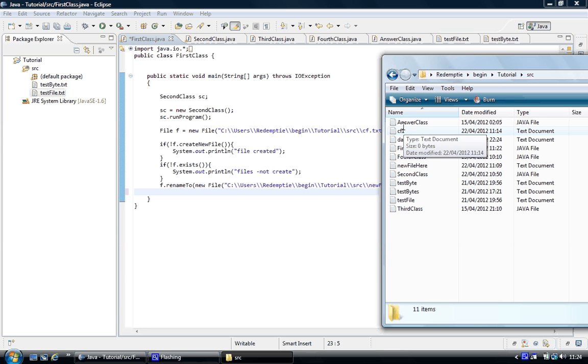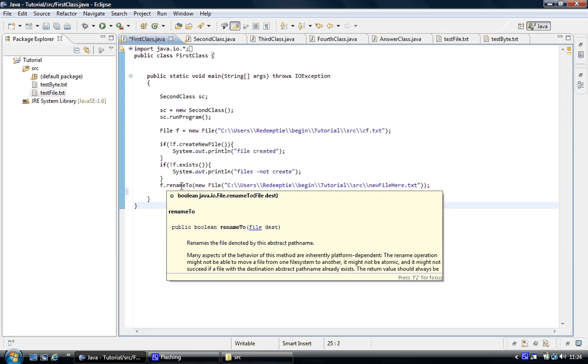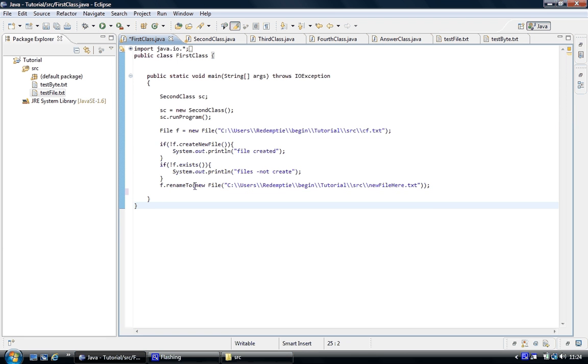And so what we've done is we created a file, CF, and that was created here. And then we used the rename to, created a file within this called new file, and the rename to took the original file and named it to this here.